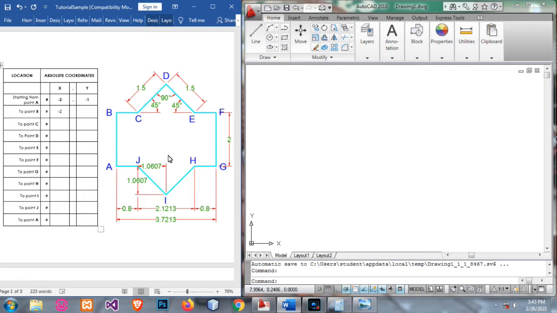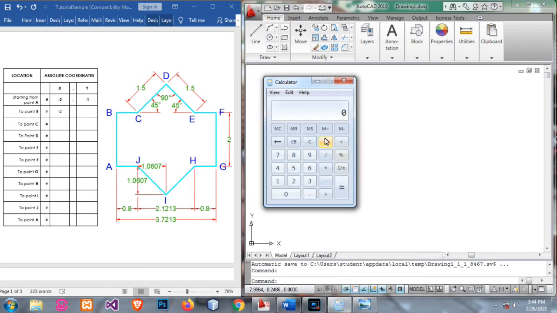Now we are going to look for the value of y. The current value from point A is -1, and there is an upward movement from A to B, and the value is 2. Again, if it is upward, we are going to use positive. So we are going to add 2 to the current value, which is -1. The distance from A to B is 2, so we have here -1 + 2. The answer is +1. So the value for your y-axis is +1.